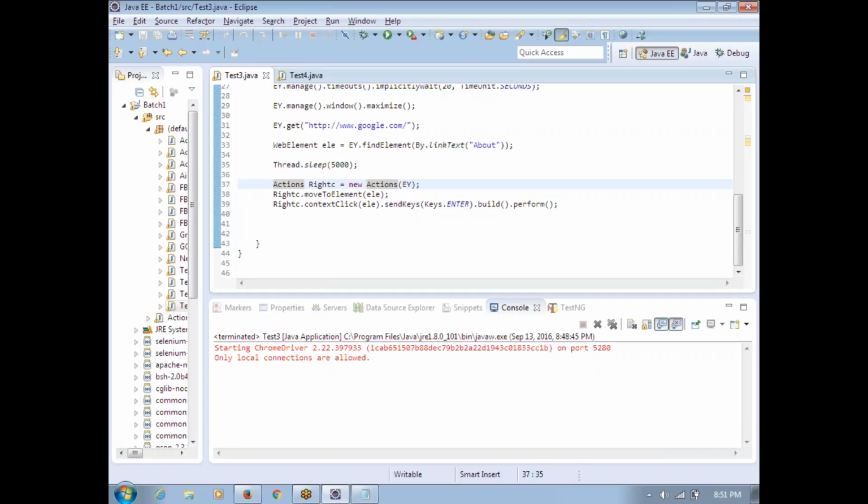For that we should know one concept: data driven, and POM, page object model, or page factory. These make your code look even more professional. Once you are done with that, you use TestNG and other things, because we need not execute every time in Eclipse by right clicking and executing the script.